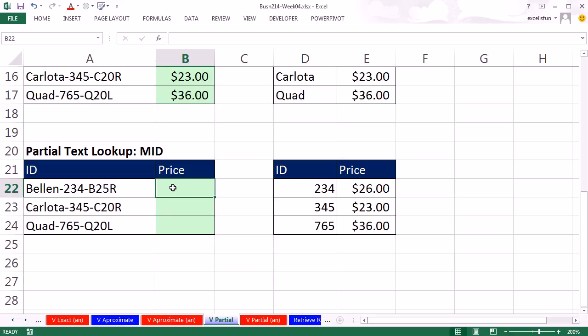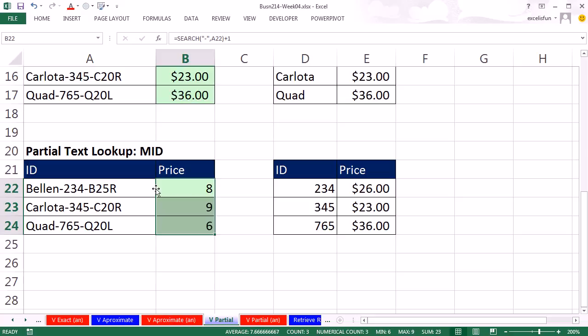We can use our same search here. Equals search. I'm going to search for what text? A dash in double quotes, comma, within this. Control Enter, Control Shift tilde for general number formatting. Double click. But here we need to go one past the dash. So F2 +1. Control Enter to populate our edited formula. Now, that'll tell us where to start.